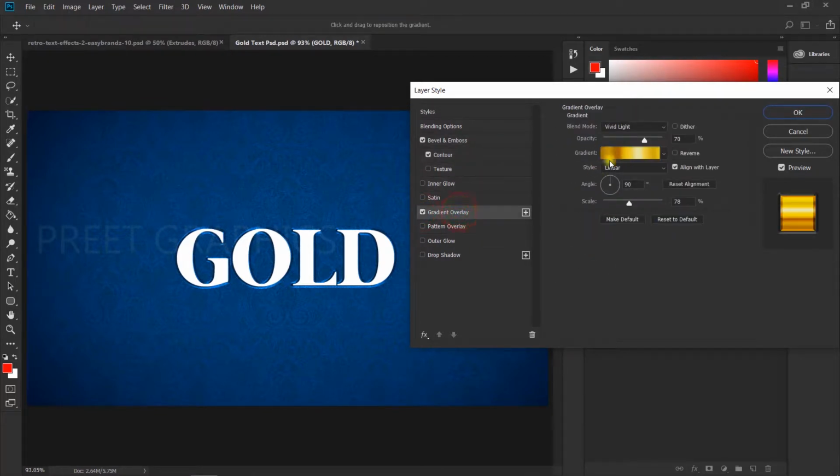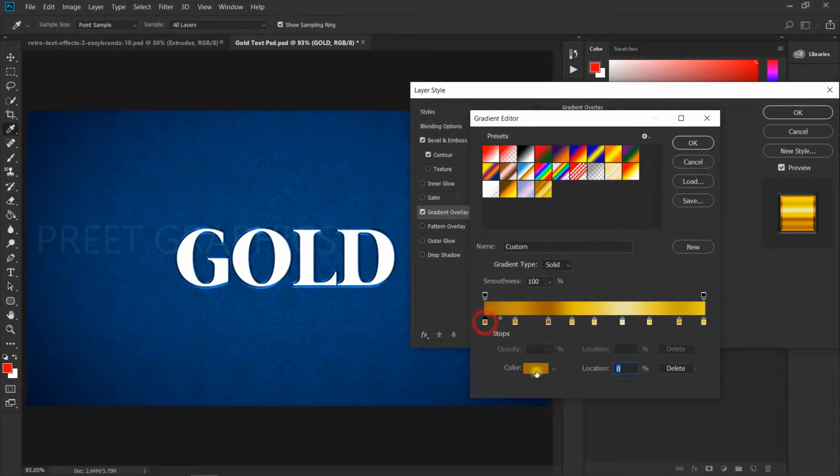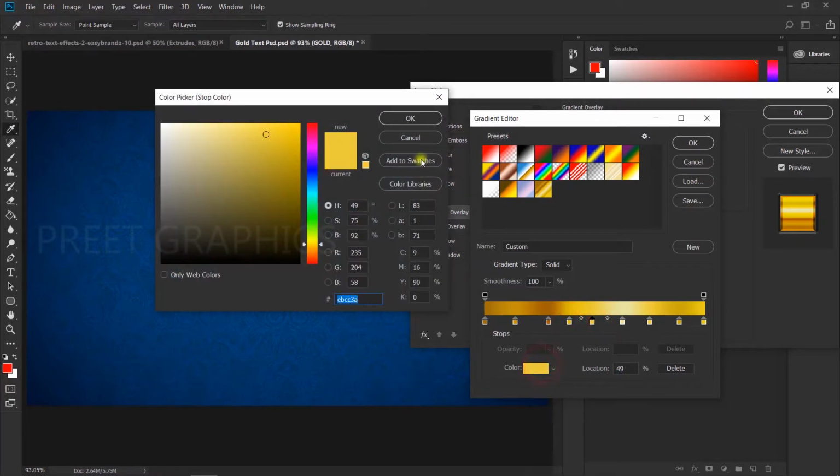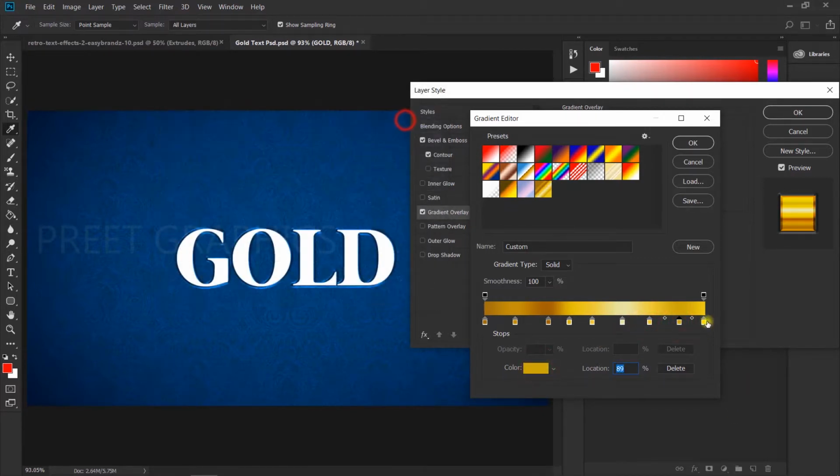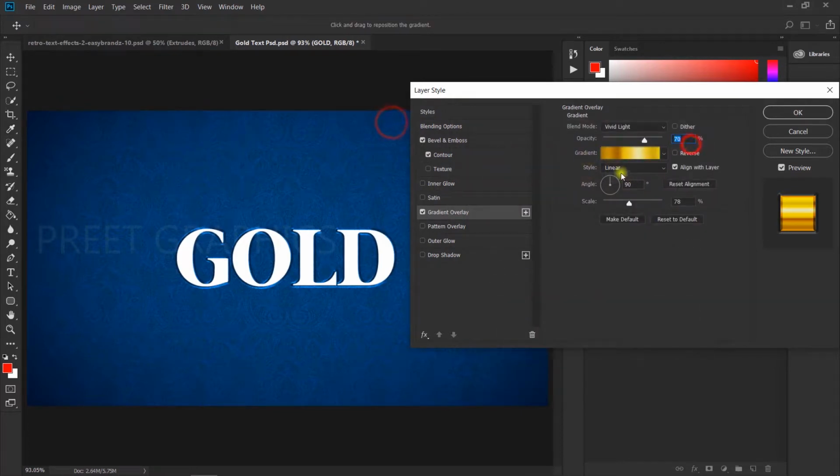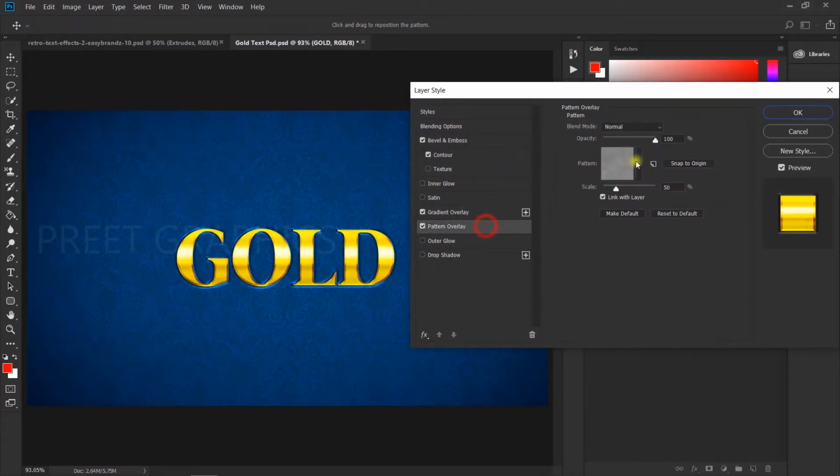Now click on the Gradient Overlay effect and do my changes. Use these color codes and make the gradient like me. Now click on Pattern Overlay and add this pattern.